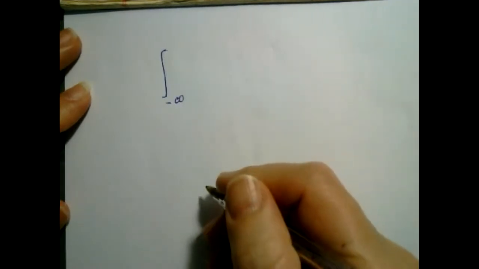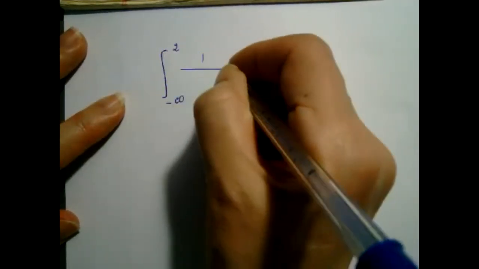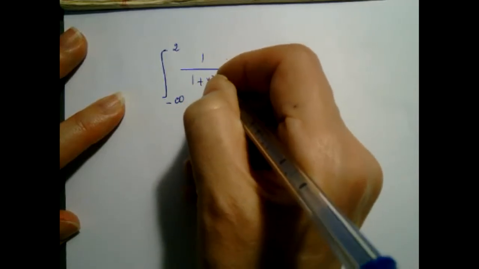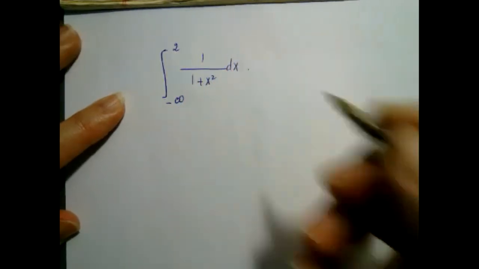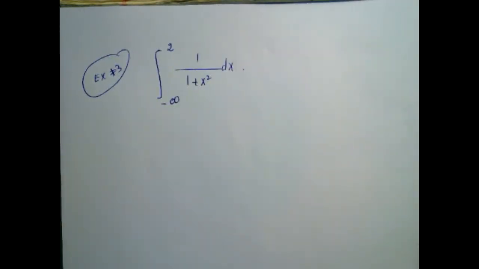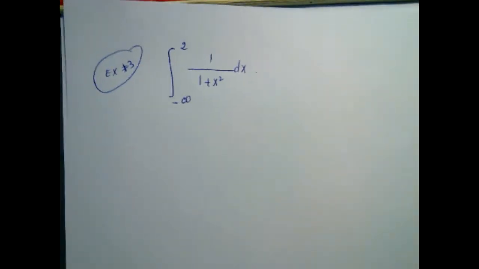All right. Same question, but now I'm going to change the integral a little bit. So let me take from minus infinity to 2, for example, of 1 over 1 plus x squared dx. And the question, example number 3, is the same: converge, diverge, whatever. Again, the definition is the definition. You cannot do those problems without writing the definition clearly. So this is going to be equal to what?